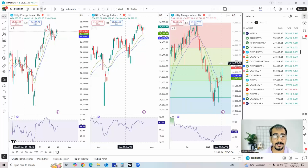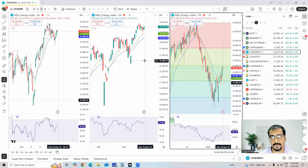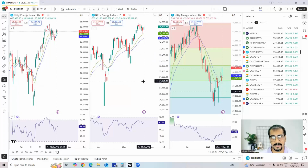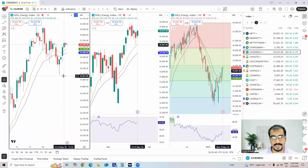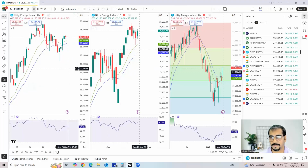We are not that strong in the energy pack in the weekly time frame charts, but certainly for a short-term trader, if you have a look at the daily and the 2-hourly time frame charts, things are better. So once we surpass, looking clearly at the 2-hourly time frame charts, somewhere over here 35,830, or even this recent high, some sort of short-term momentum on the upside is possible.